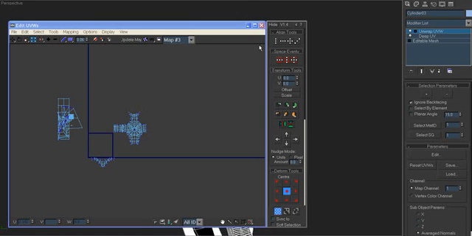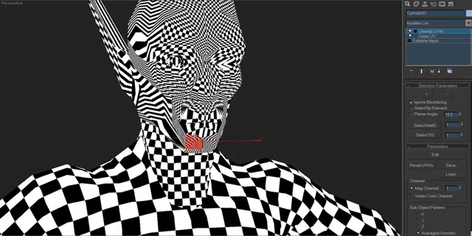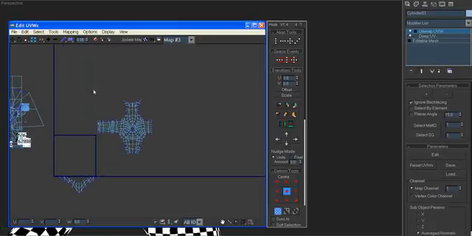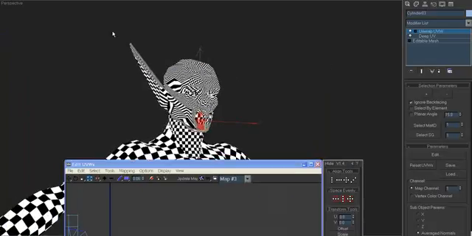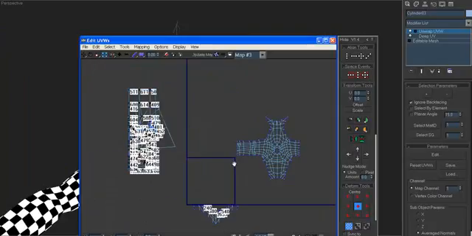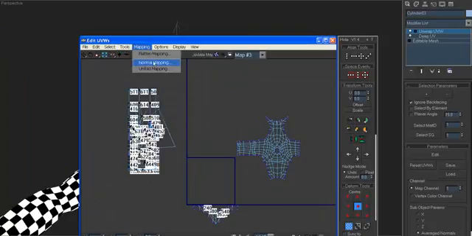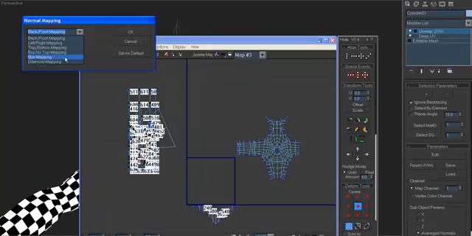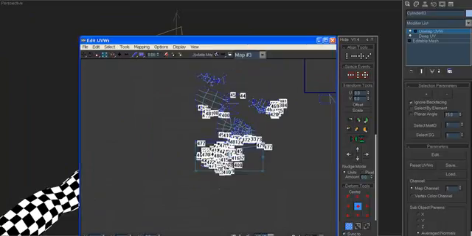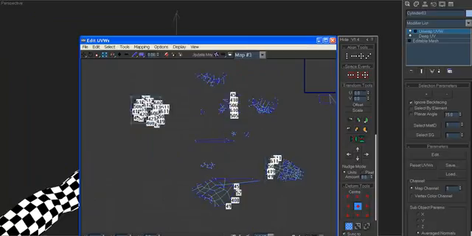Now the face. Face is probably the most important part. Actually, first thing I'm going to do, because it normally makes it easier to map, select all, deselect the areas I've already worked on. Normal mapping, box. And that will normally give me at least some semblance of something to work with. Yeah, it looks like actually it helped out a lot.